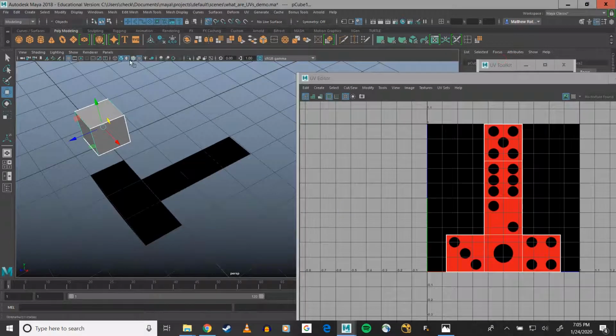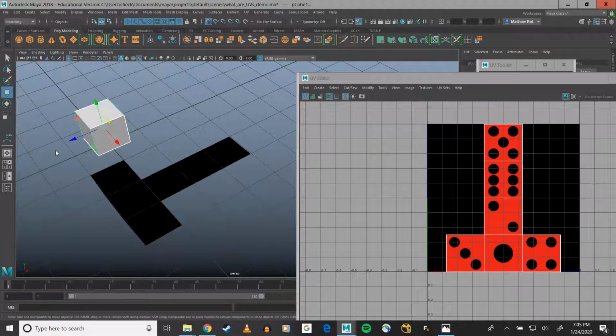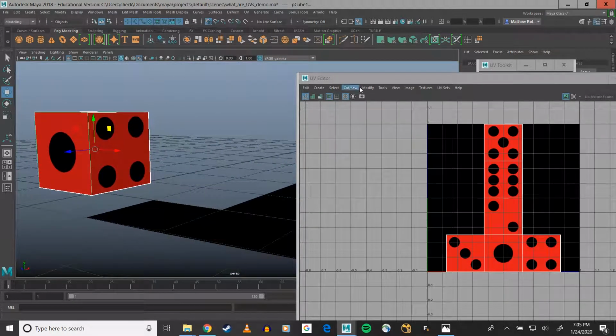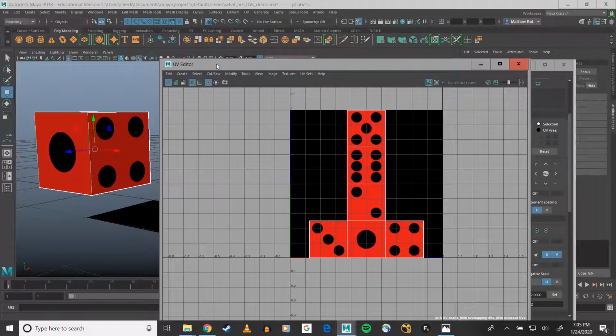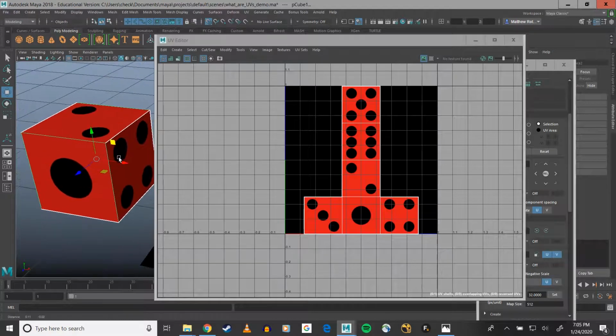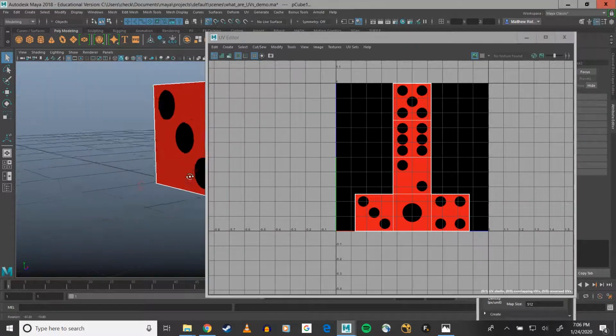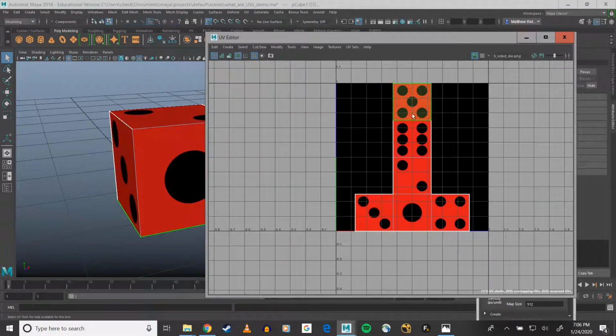By default, you won't see anything on there, but you can either hit this little ball here, which will give you your hardware texturing, or you can go under Shading and then Hardware Texturing, and that turns the same thing on and off. Okay, so I have my UV editor with my UVs in it, which again correspond to the different faces that you can see. The 4 is lined up here in my image, and the 3 and the 1 and the 5 and so on.